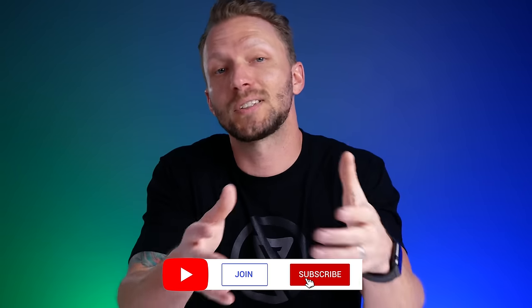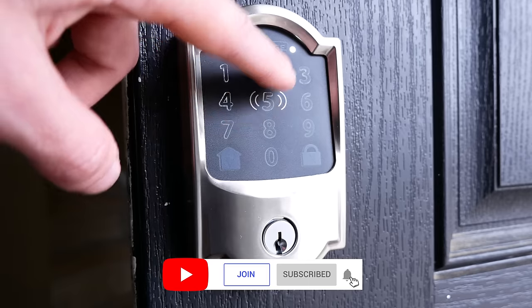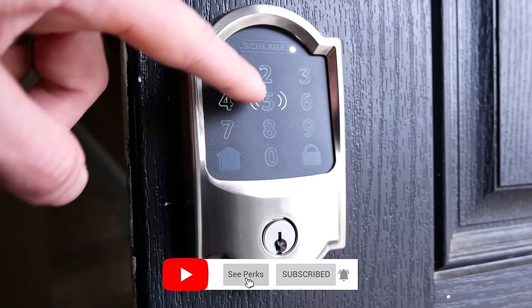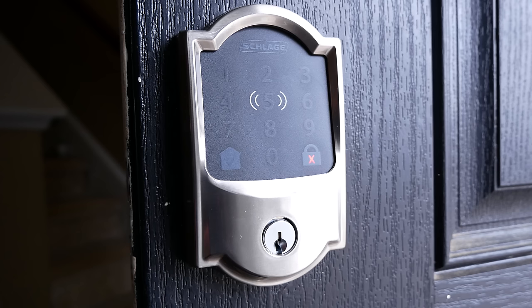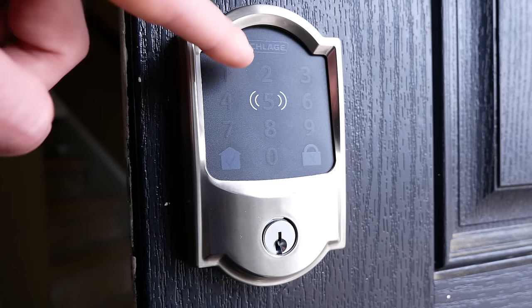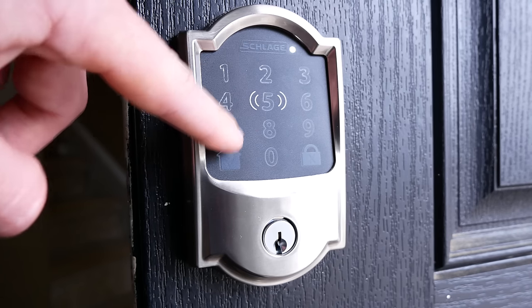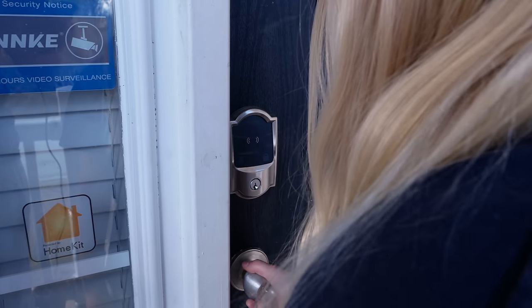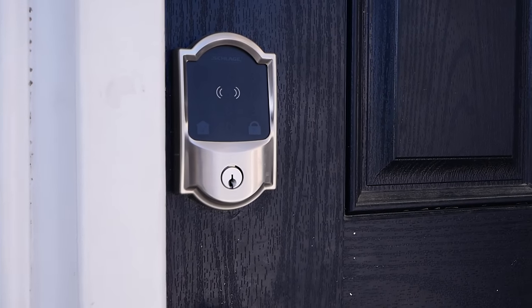So what are some of the things I do not like? I wish there was some sort of physical feedback when pressing the buttons on the keypad. Not a huge deal, not a dealbreaker, since there are other audio and visual cues like the beeping and that bright LED. But some type of haptic feedback, even physical buttons, might be nice. That could be a matter of preference, whether you like touch or actual physical buttons. But honestly, at this moment, that's all I can really complain about regarding the actual hardware — the lock itself.